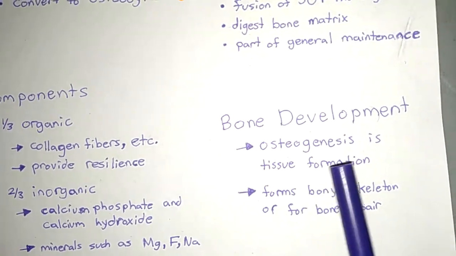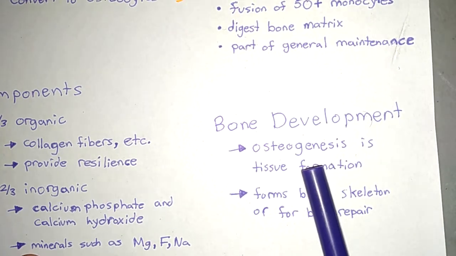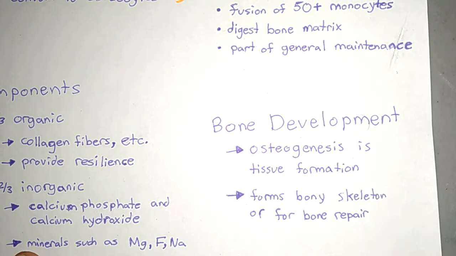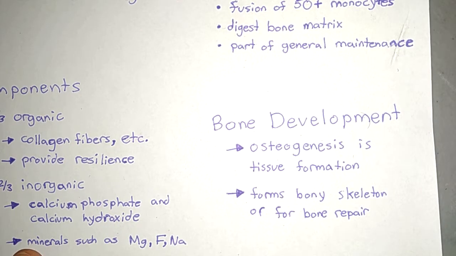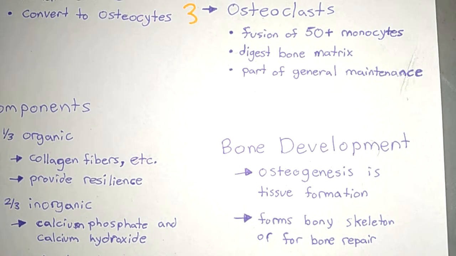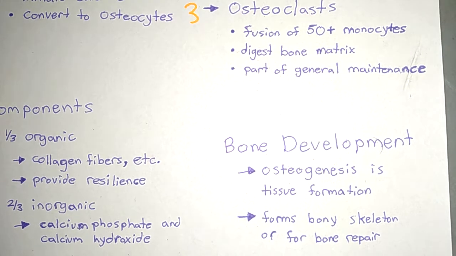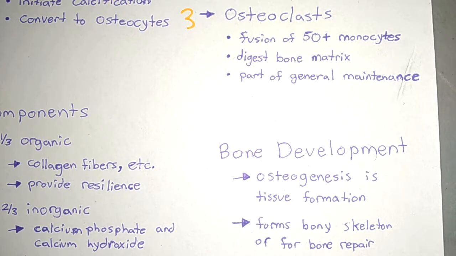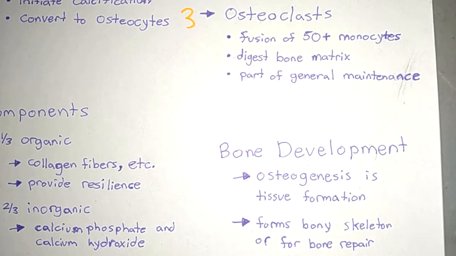We call osteogenesis the tissue formation, which is part of bone development. Initially, when a child grows up, it produces more bone. But once you reach adulthood, the bone is basically in a repair cycle. And instead of being responsible for creating bone, what they really do is just swap bone, digest matrix that needs to be digested, reform it, and patch it up. If there was a crack, refill the place, etc.